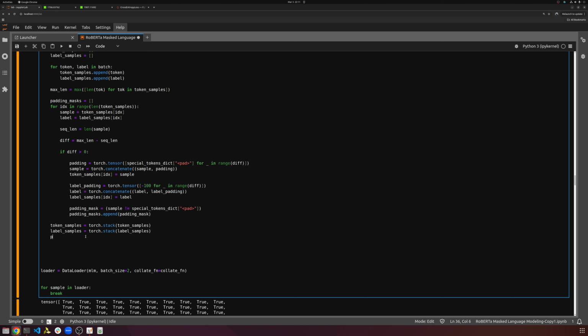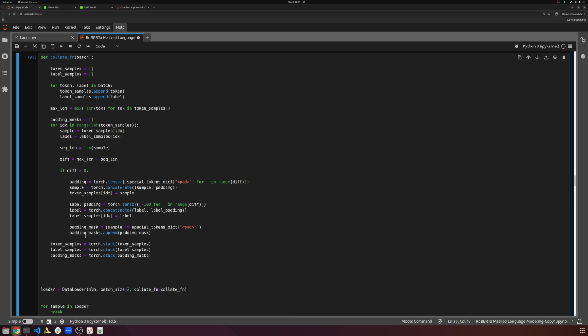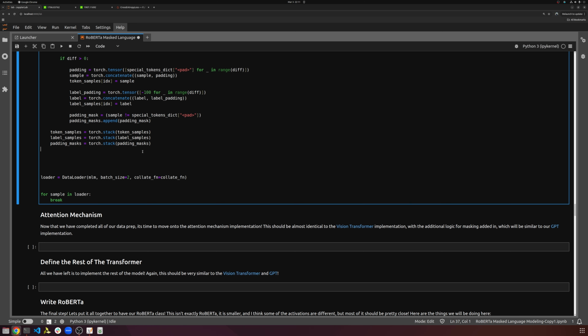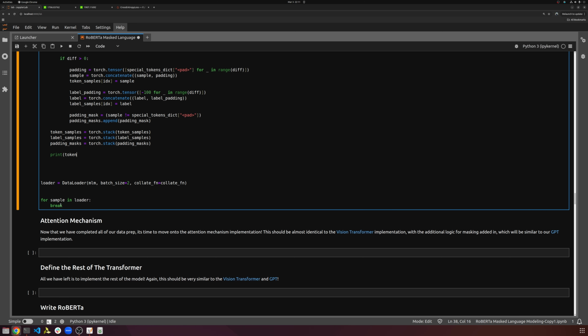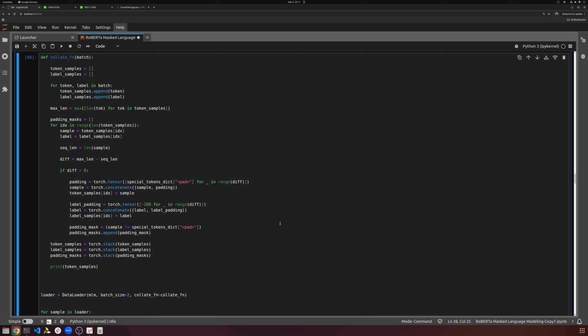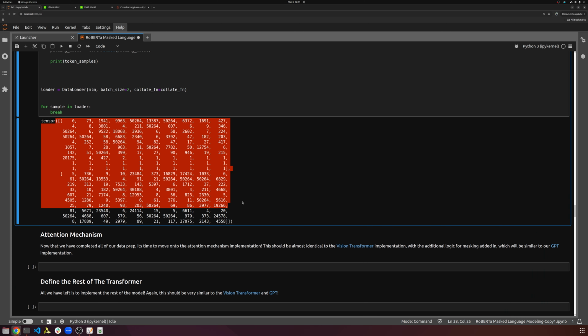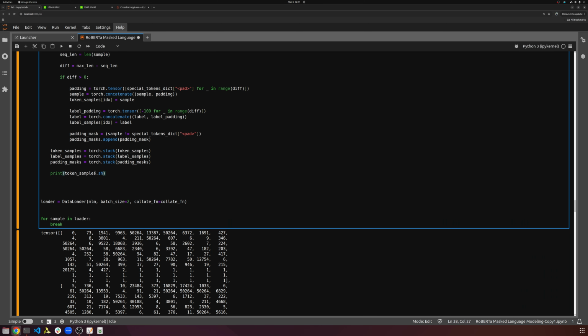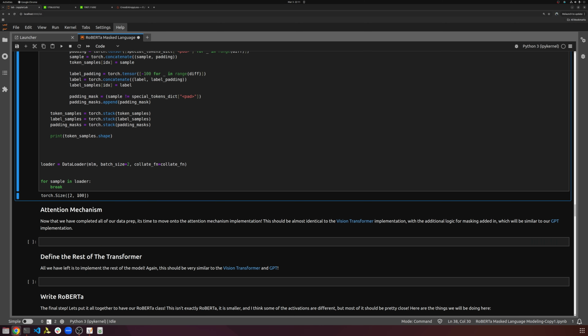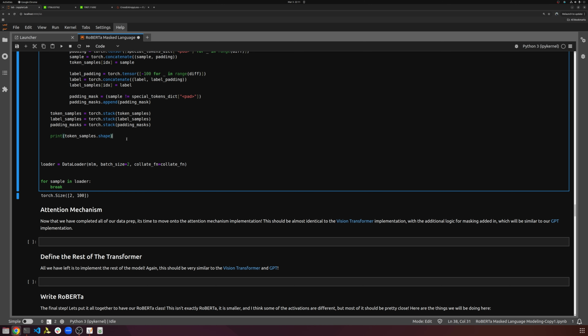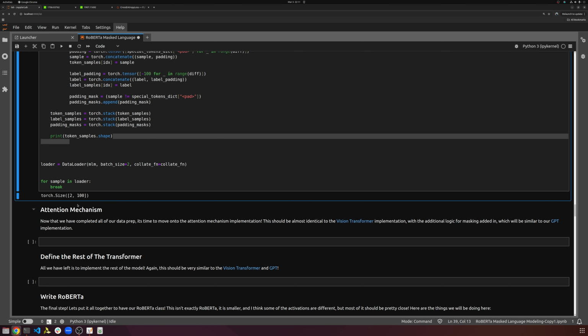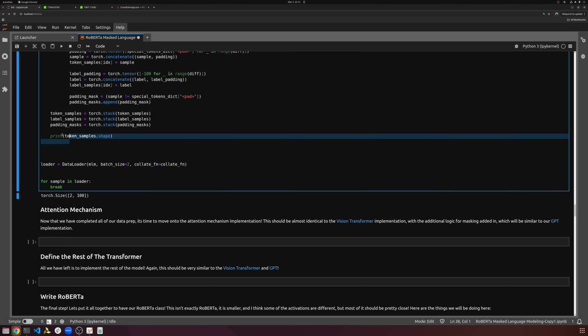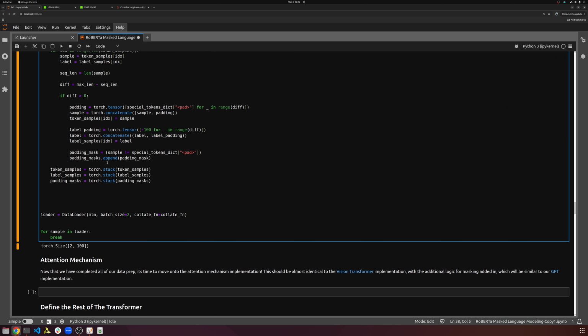And then our padding mask is equal to torch.stack padding masks. There we go. Token samples, for example. So I've batched my data. We can do .shape. There should only be 2 samples, I think. So we get a 2 by 100. The shorter things were all padded to 100. And there we go. We now have all of our data ready to go.